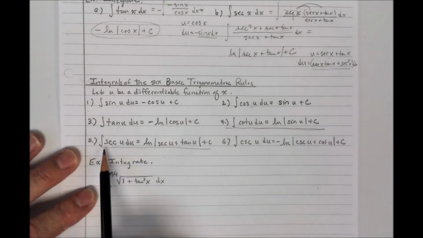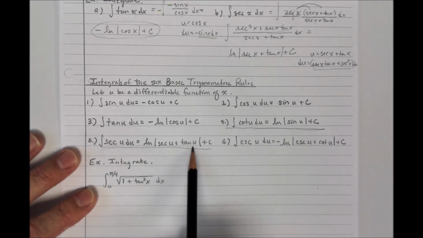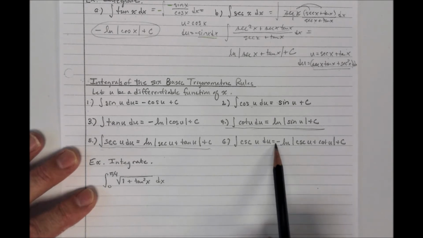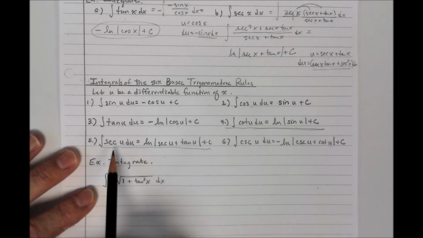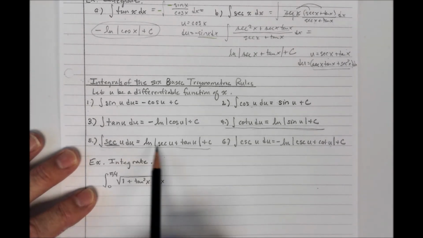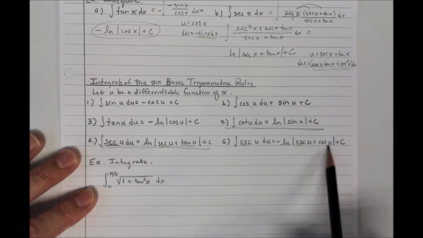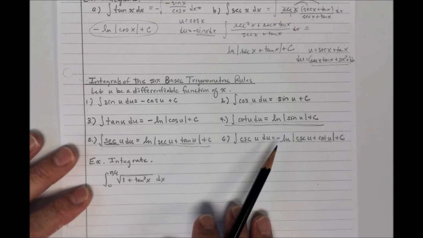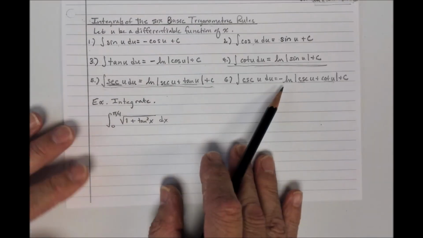Look over here. The integral for secant u du is the natural log of the absolute value of secant u plus tangent u, all that plus c. And for cosecant u du, opposite, natural log of the absolute value of cosecant u plus cotangent u. So you see the secant is there and there's tangent. The cosecant is here and there's its cotangent. You can see how similar these patterns are to remember, so it makes it easier to memorize because you will need to memorize those.